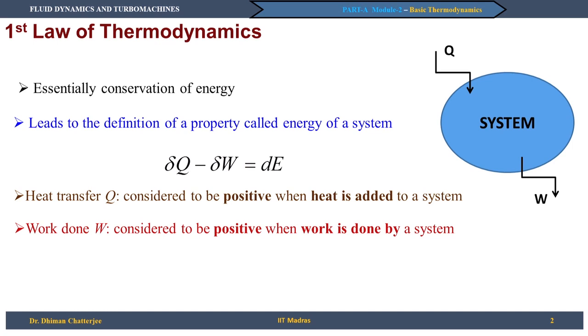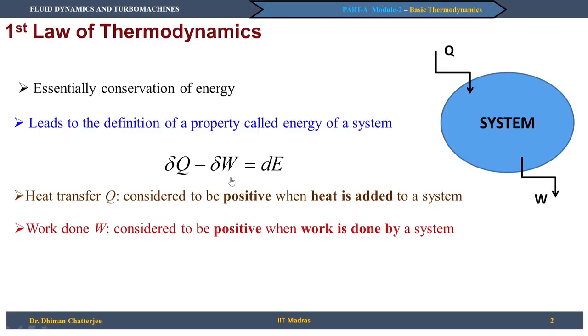Also, you may be wondering why we have δQ to talk about an incremental addition of heat and δW for an incremental work done, whereas we have dE to show the corresponding change in energy. This is because, as you know, a property like energy is a point function, whereas heat transfer and work are path functions. So, to make the distinction, we use δQ and δW, whereas for a property like energy we write dE.